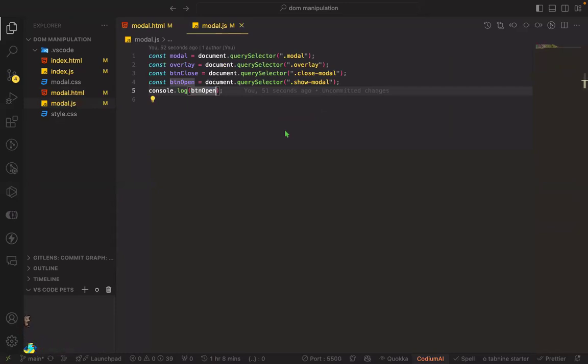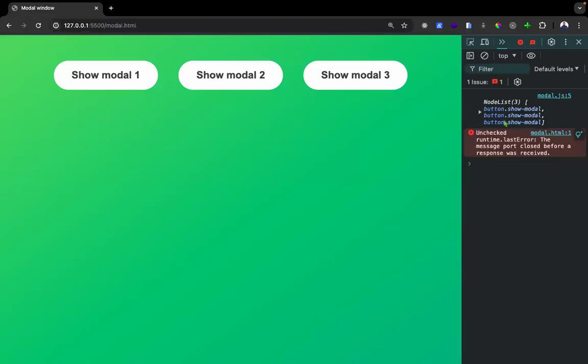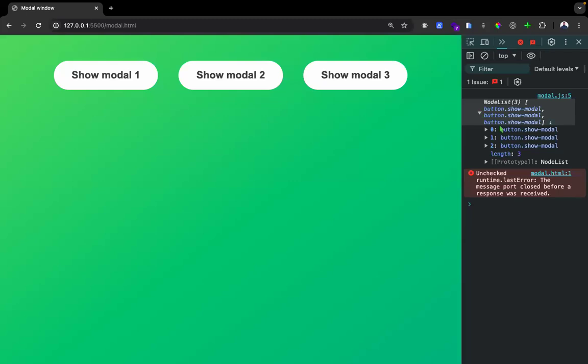Hello, sir. Yeah, go ahead. You said that when you are selecting with document.query, it selects the first element. So if you want to select all of them, you have to put .all so that you select everything. Okay, that's actually true. It's not that you put .all, you just have to use querySelectorAll. Once you do that, you are going to select the three of them one after the other. So let's click on one. Now, when I click on it, the three modals are showing, which is 1, 2, 3.